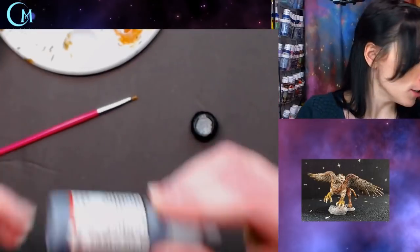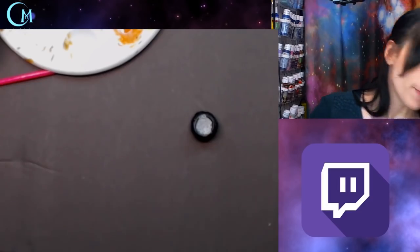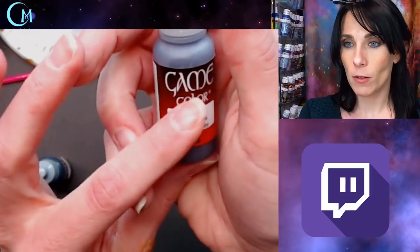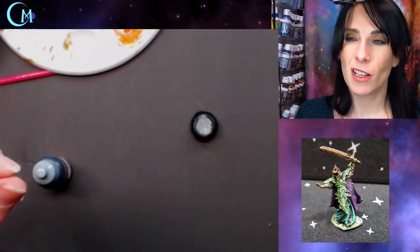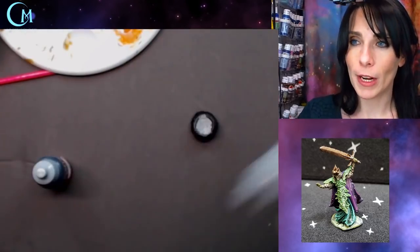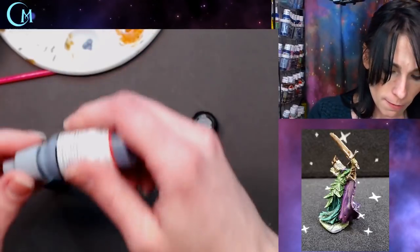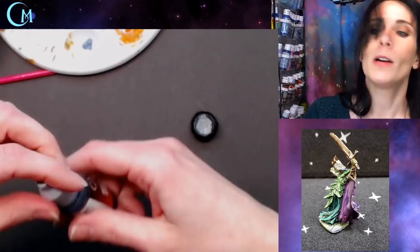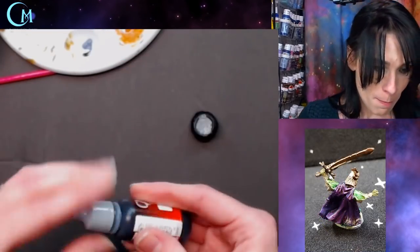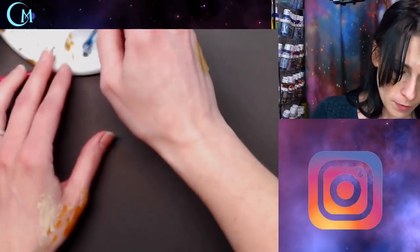But I'm going to use a dark gray and mix in a little bit of black, which I thought I grabbed, but I guess not. Here we go. Here's some black. Okay. So what I'm going to do is jump to using Sombre Gray from the same Vallejo Game Color line. And I'm going to mix in just a couple little touches of black, because this still shows up as a gray. But I don't want it to be so gray that it looks too stark between each other. So I'm going to put the gray in first and then a drop of black. And then I'm just going to mix it up. Here it is, my little mixer.